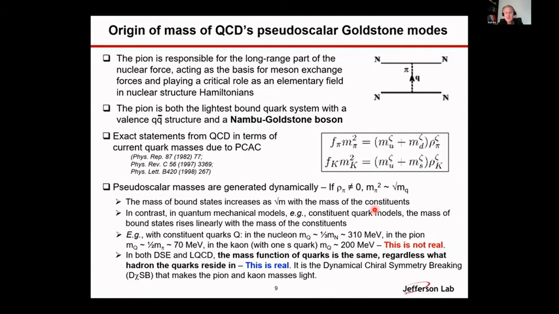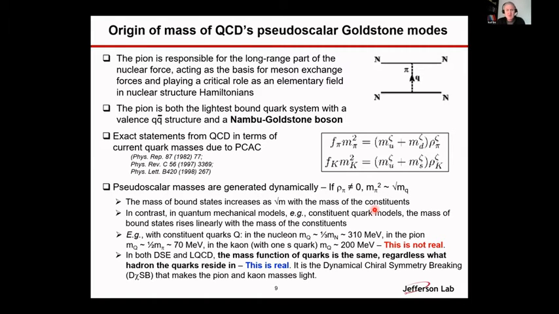Now let's take a step back. Let's look actually at these Goldstone modes. I often hear, well, the pion is different, it's a Goldstone particle. The kaon is different, it's a Goldstone particle. That's nice to hear, but that's a null answer. Yes, I know they're Goldstone particles. That still doesn't tell us about their structure, why the pion has a similar radius as the proton, and the kaon is smaller. And it doesn't tell us why these masses are what they are. It gives insights, but doesn't tell us anything. So it's a null answer.